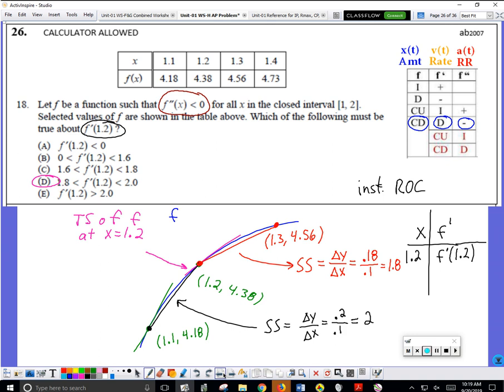Three questions on the test, pretty sure it will test you on that idea in three different ways. Did you just know that it was an increasing concave down from the table? I knew for sure concave down from the clue. I actually don't know for certain increasing because tables only show selected values, but I'm having a hard time imagining a curve that is concave down where these all do go up. I can't picture anything else. So I think I'm pretty safe. Okay, 2 point. Are we good? Any other questions here? Next question.